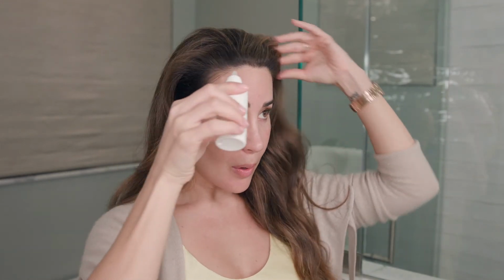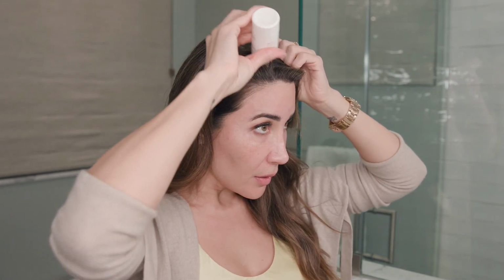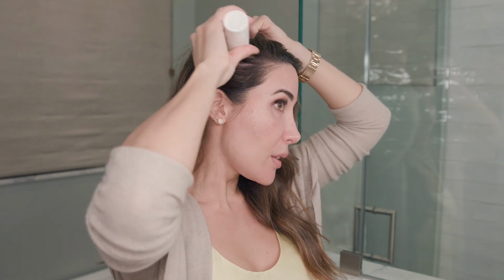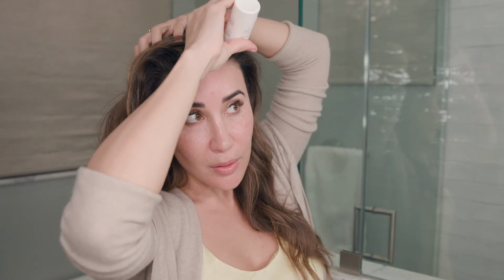So what's nice about this bottle is it has this little nozzle, and you literally can just part your hair and just go like that. And you don't have to worry about how much you put. So it doesn't have to be perfect. And you get all the way in the back. And the other thing that's super cool about this is it doesn't affect hair color. I would know, my hair is colored. And it doesn't make your hair all greasy, which a lot of them do. So this stuff is awesome. But it took me a long time to find something that was awesome. So I did the hard work for you guys. I tried lots and lots of stuff.